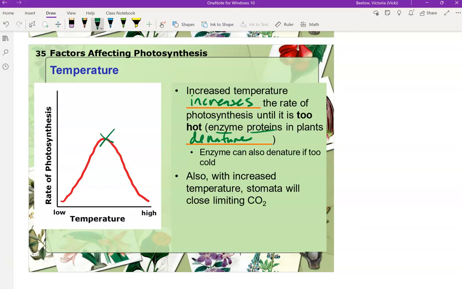So usually it depends on the type of plant you're talking about. In the Midwest, we live in a pretty temperate environment. Generally, we're somewhere in the middle. It's not too hot, not too cold. Obviously, as you get closer to the equator, it gets hotter. As you get farther away from the equator, it gets colder. It also depends on what area you live in the United States or even in the world, what type of plants might thrive in those environments, which can definitely be influenced by evolution as well. And so it depends on the plant and the enzymes and at what temperature that plant will function best.